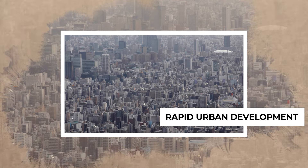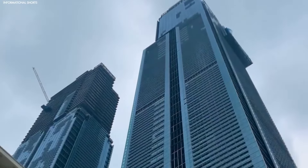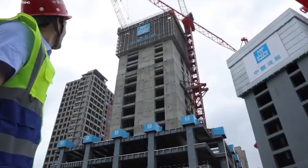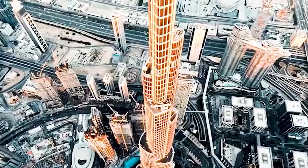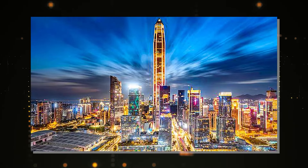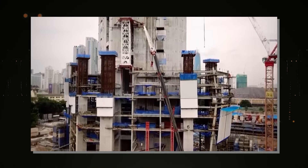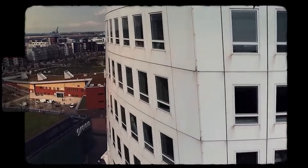The Baonat machine has truly made its mark on China's construction scene, making it possible to build skyscrapers faster than ever before. Cities like Shenzhen and Guangzhou, which were already growing rapidly, are seeing new buildings rise in what feels like record time. The need for office spaces, residential buildings, and mixed-use towers has been met with incredible speed thanks to this giant machine. In Shenzhen's bustling financial district, the Baonat has been deployed on several key projects, allowing the city to meet the demand for more commercial space as its population and economy continue to grow.